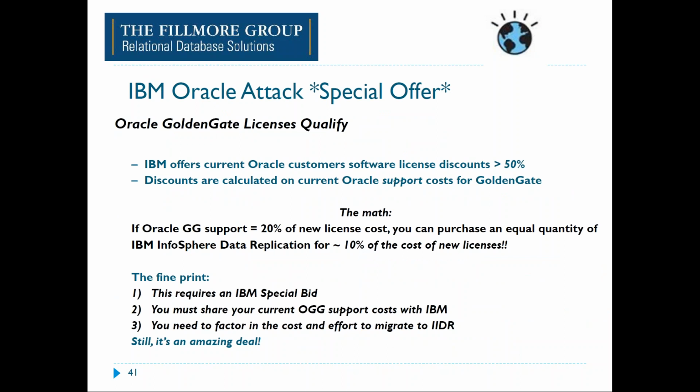And we just have one quick slide on the IBM Oracle attack. This is a special offer that IBM has had running for several years, but it also covers Oracle GoldenGate. So if there are any GoldenGate users out there that are considering possibly moving away from Oracle GoldenGate and considering a move to CDC, IBM has an extremely aggressive pricing offer available. I want to make sure you understand the caveat that it's not like you turn GoldenGate off today and you can turn CDC on tomorrow. There's also a services component that you have to factor into this wonderful deal, but it's still an amazing deal.